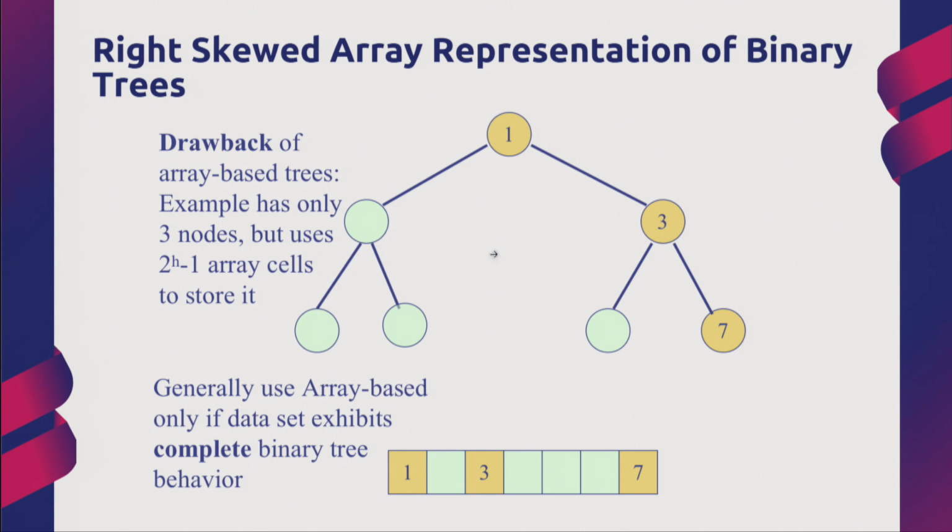In order to eliminate this drawback, the best thing we could do is go for linked list representation of a tree. But as you know, when we use linked list representation, we make use of pointers, and so the memory usage would be more than what we have for arrays.